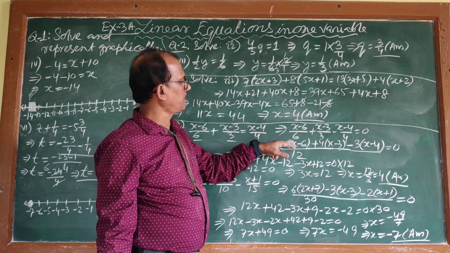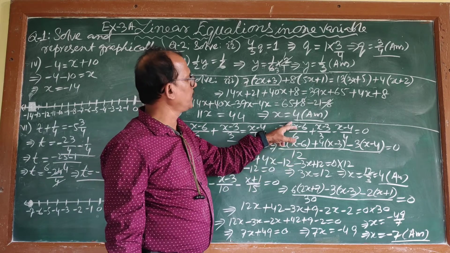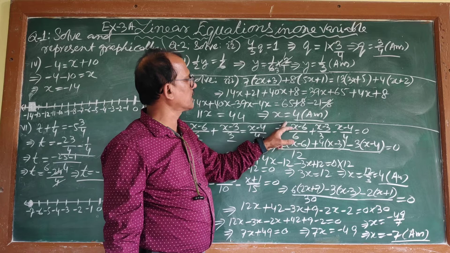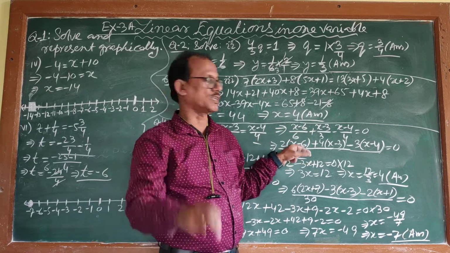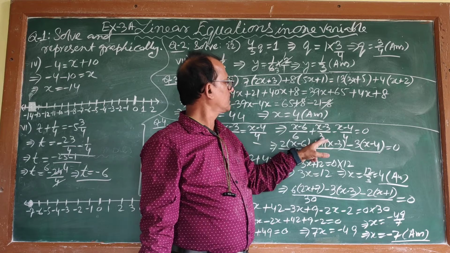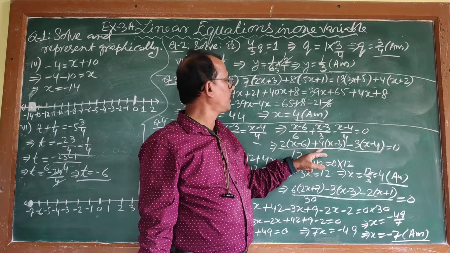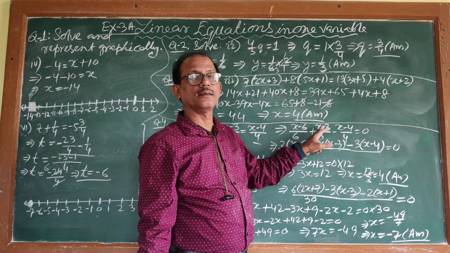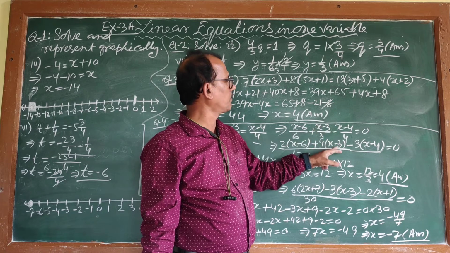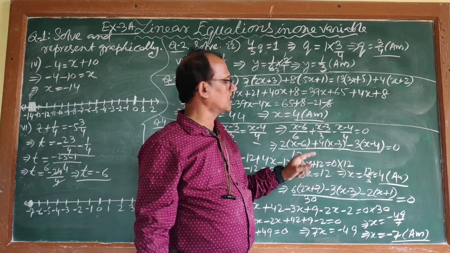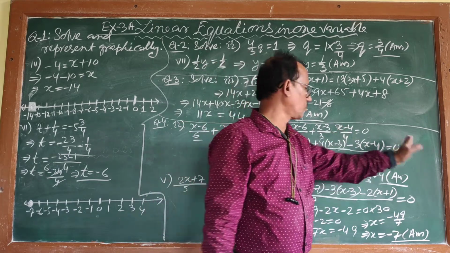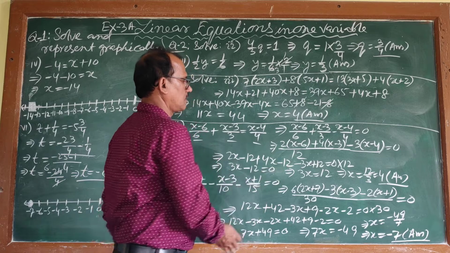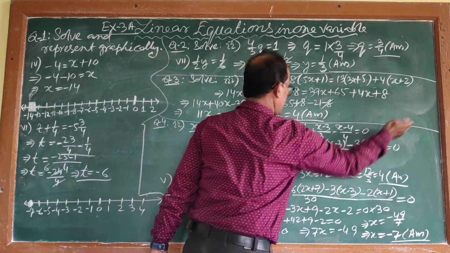So 12 divided by 6 is 2. 2 will be multiplying the whole x minus 6. Pay attention. Now 12 divided by 3 will become 4, 4 multiplied by the whole x minus 3. Now divide this one, it will become 3, 3 multiplied by the whole x minus 4 is equal to 0. Now 12 is the LCM. 12 is divided here, multiply that one.